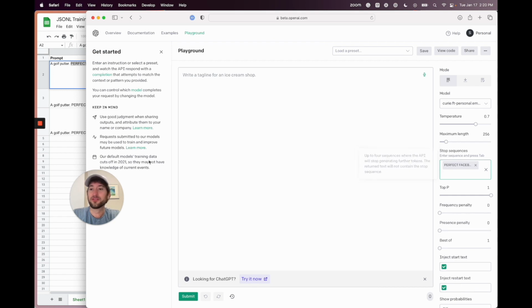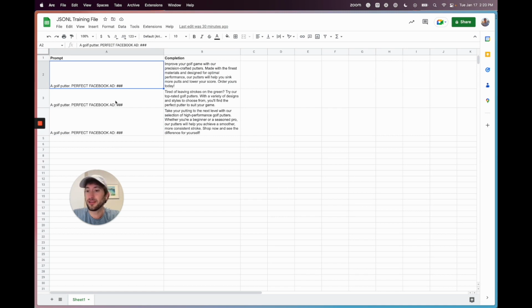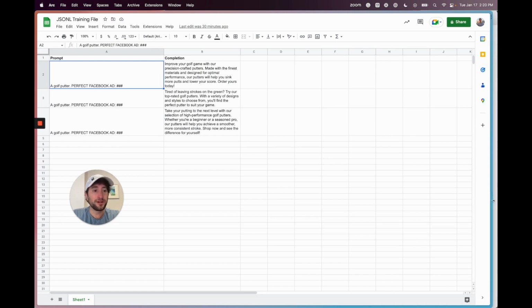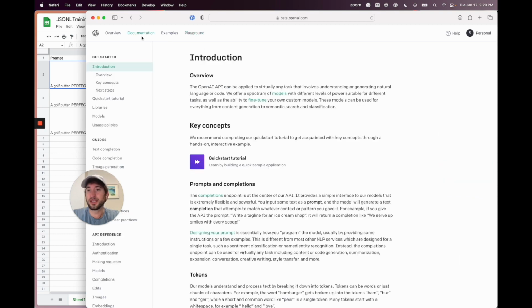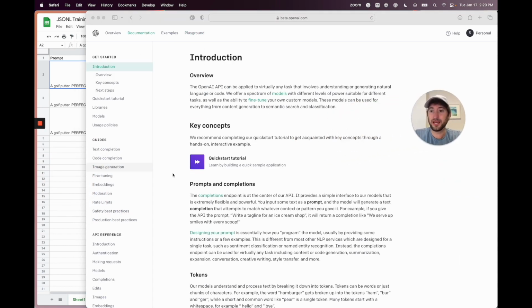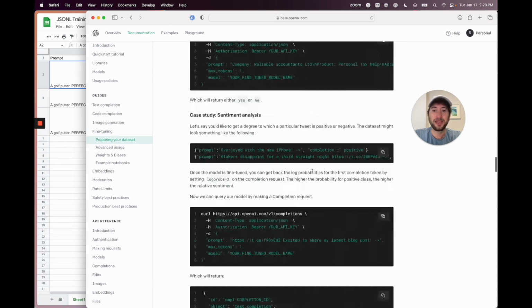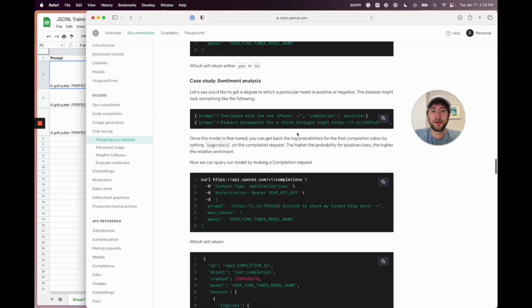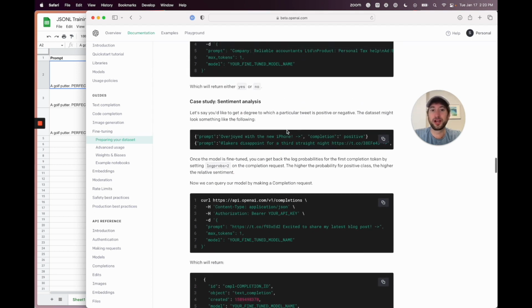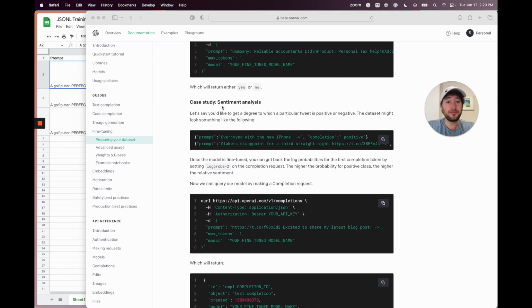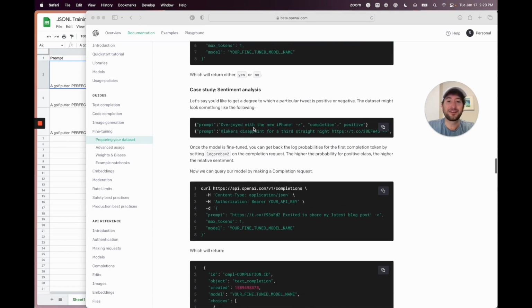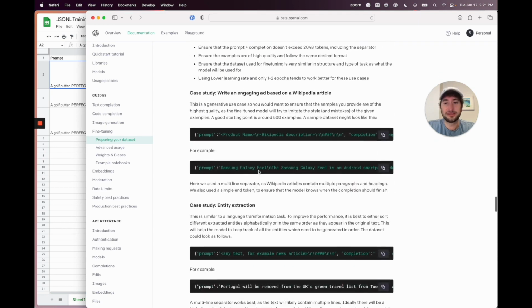So those are things that you can do to help improve your responses, and part of the reason that we included that in the prompt. For more information on that, you can go to the documentation of OpenAI, go into the fine-tuning guide, and then preparing your data set. And they have different examples for prompts here, depending on what you're trying to do. So just as an example, here under sentiment analysis, they have an example where you would use this arrow sign at the end of each prompt. So you can see different examples here.